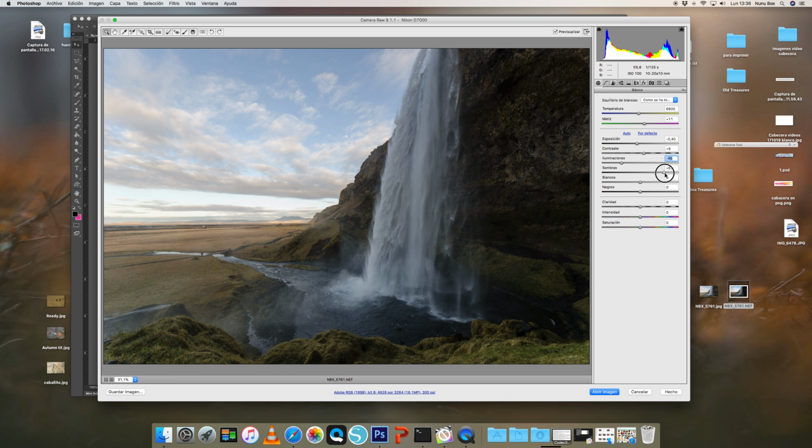Look at this. Oh, you can see the rocks and the grass and also the water falling here. And I can still move it a little more with this black, so I make the dark tones less dark. I can also move the intensity of the colors, or saturation, but I don't usually move this because I like to do it in Photoshop.